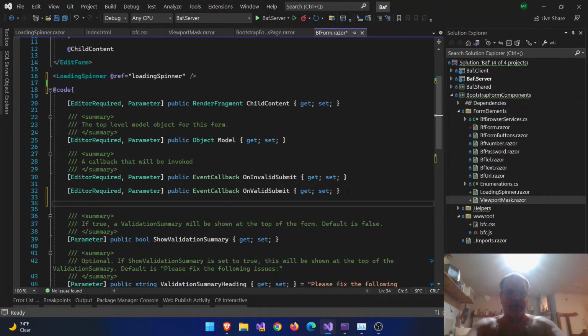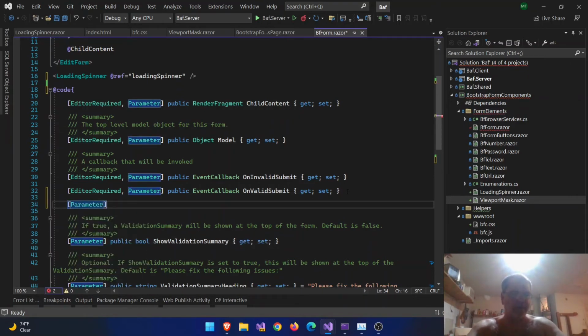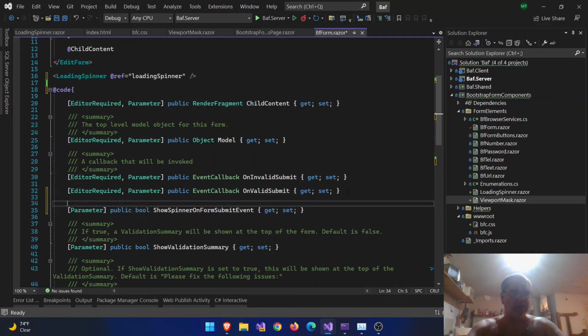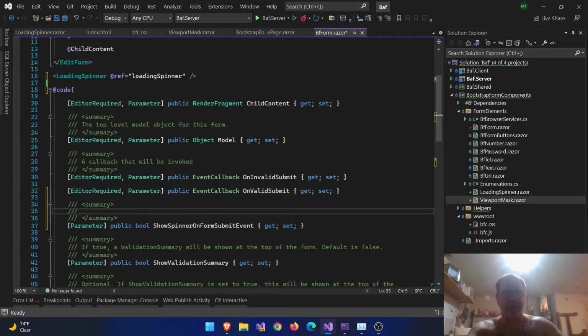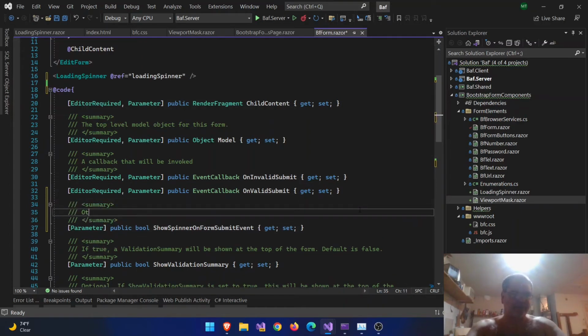We'll give it another parameter, prop, bool, show spinner on form submit event. I don't know. 1, 2, 3. It is optional, right? Because I'm going to default it.